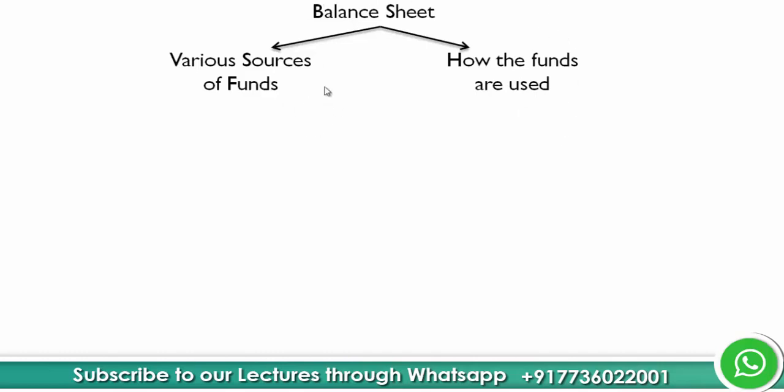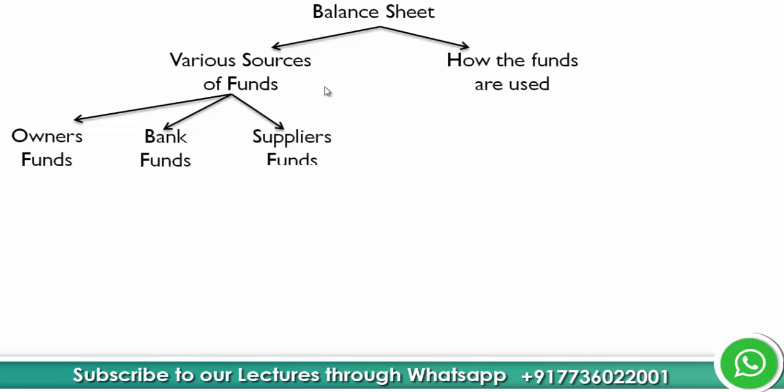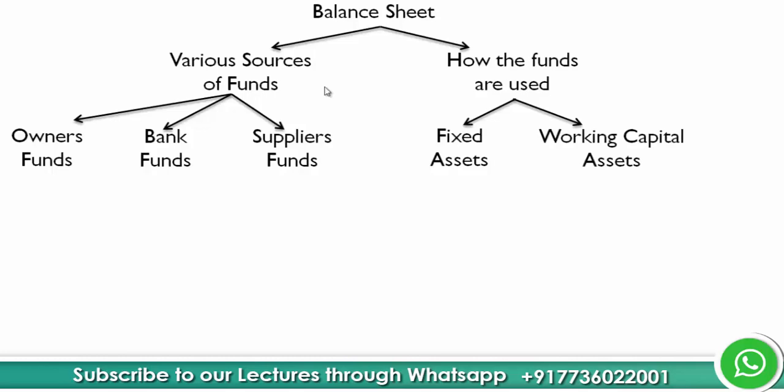So what can be the sources of finance? One, it can be the owner's funds. Two, it can be bankers' funds, a bank can give a loan. Three, it can be suppliers' funds, where suppliers give you credit so you purchase goods. So we'll raise all these funds, and these funds will be used for various purposes. One, it can be used for creating fixed assets: a big plant, machinery, factory, equipment, everything. And it can also be used for creating working capital assets, I mean, those assets which are necessary for the day-to-day activities of the company.